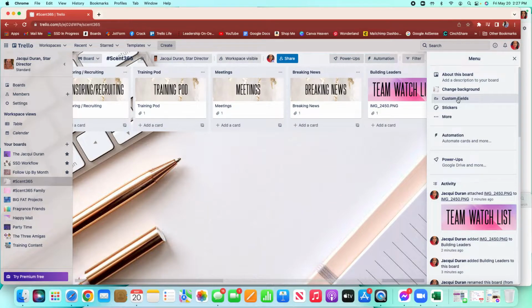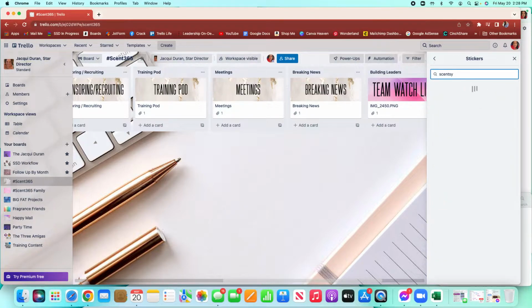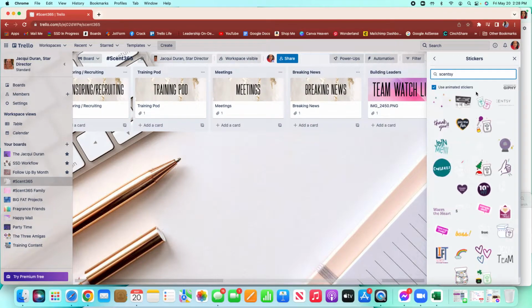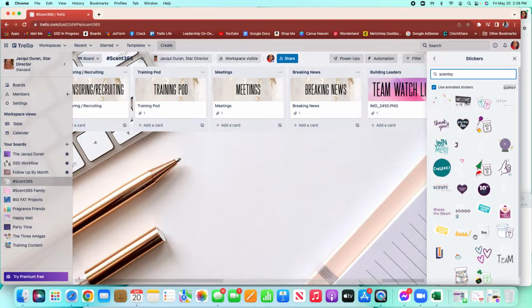make it you. You can create custom fields. You can add stickers. So, okay, there are some stickers here. You can search the world of Giphy there. I'm going to see, just because I don't think I've looked it up. There we go. So when I type in Scentsy, you can see there are already some Scentsy stickers, because different companies, different people will actually be able to publish to Giphy.